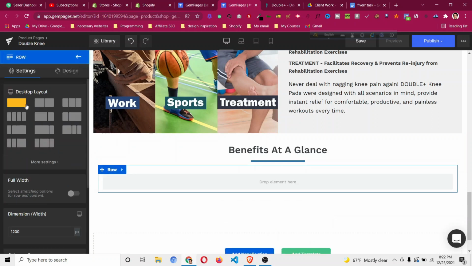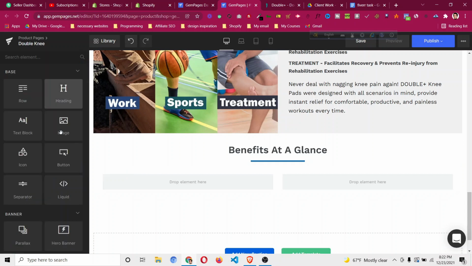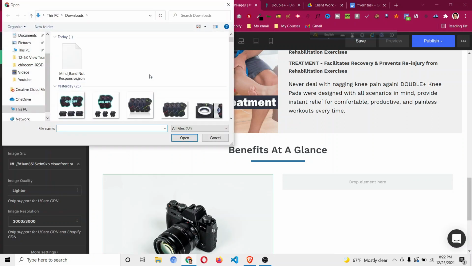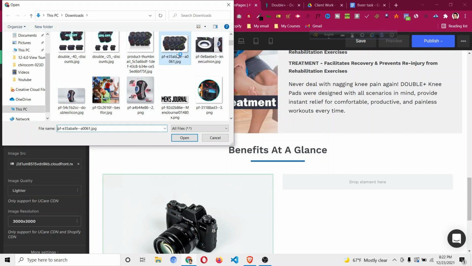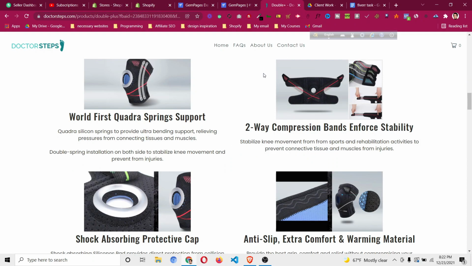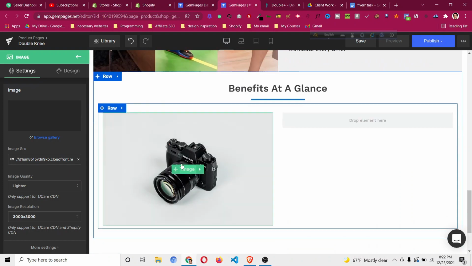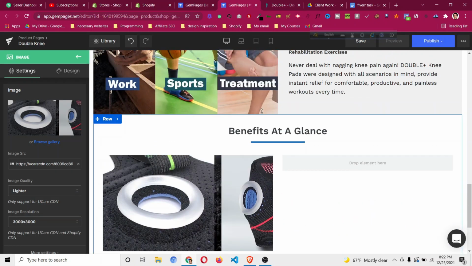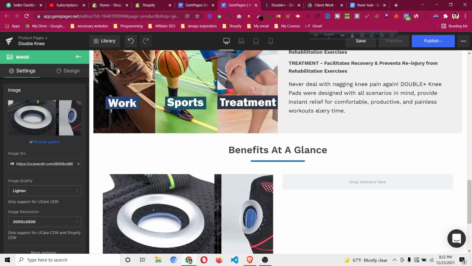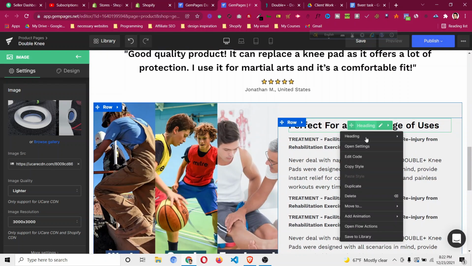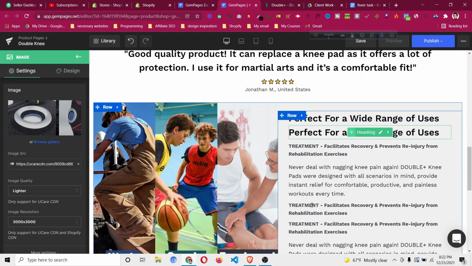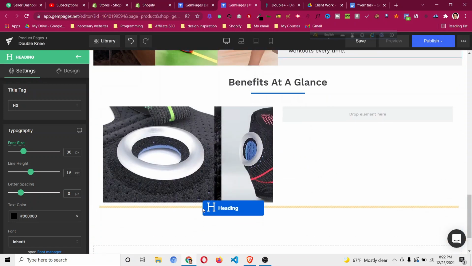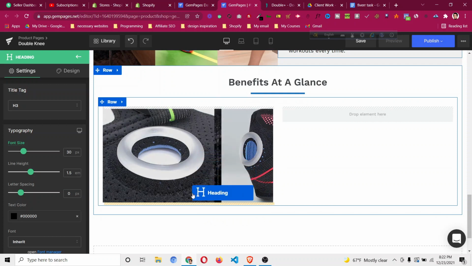There is no issue, and then make it two columns, and on the left there will be an image. Upload an image from the computer, and I think the image is this. Take this image. And then there will be the heading. What is the heading size? I think the heading size is this one. They are using a similar heading, so I'll just duplicate it, come back, and drag it to your desired area, and remember to place it properly under this image.